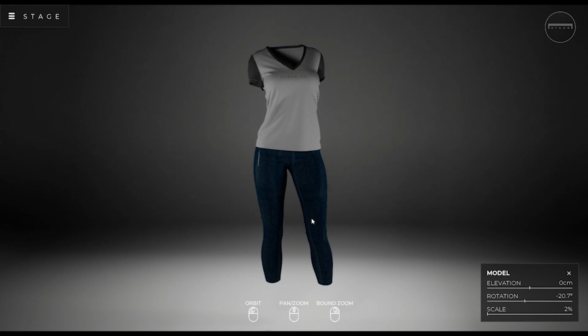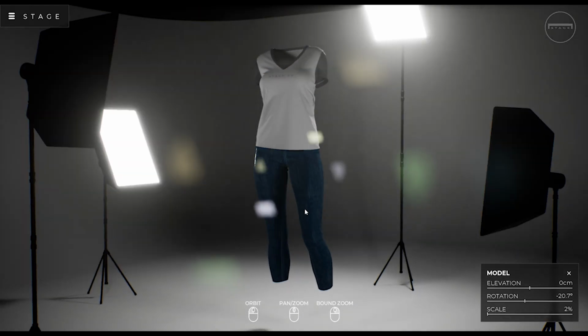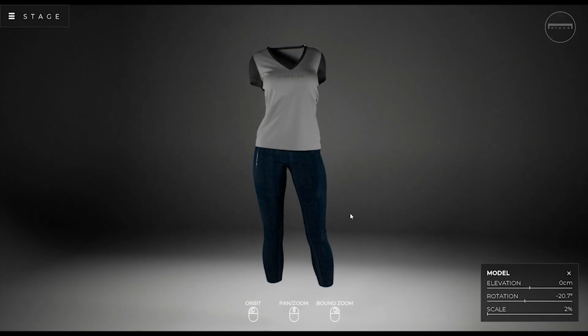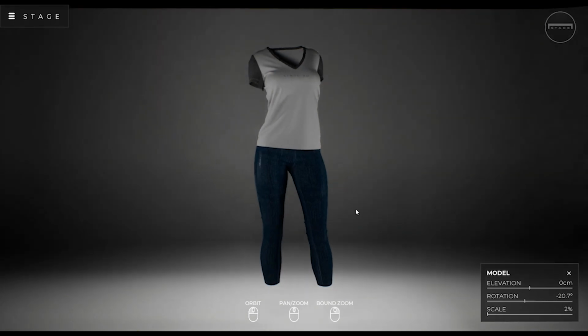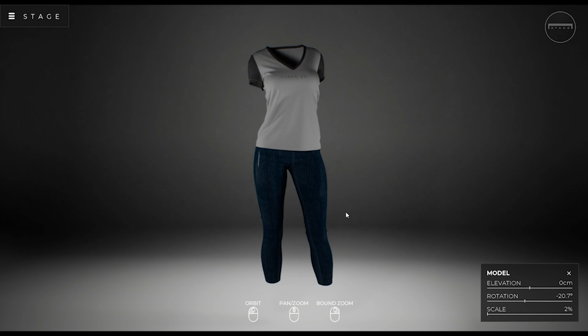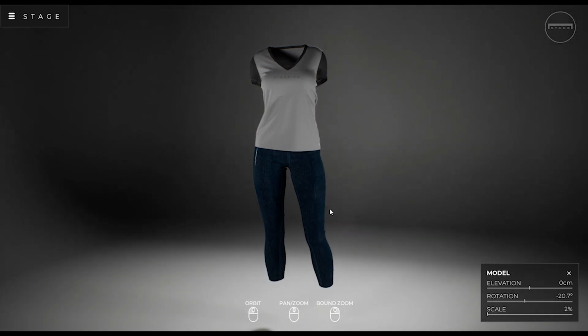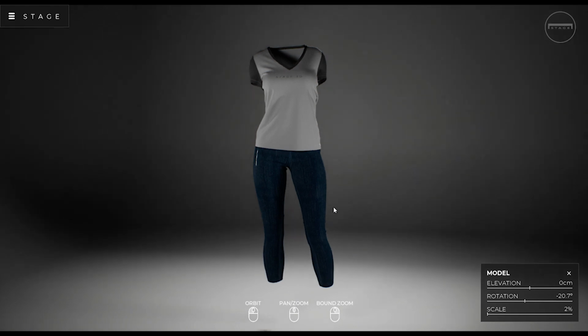That's so that you can see the lights and where they're set up, and you can also hide them for rendering. Now, in this initial version, you're not able to play with the lights or create lights or edit them. You'll just have presets. But in future versions, especially in the Pro version when we launch for real, you'll be able to create lights, spotlights, softboxes, other lights and change their color and their intensity and their direction and all that kind of stuff.